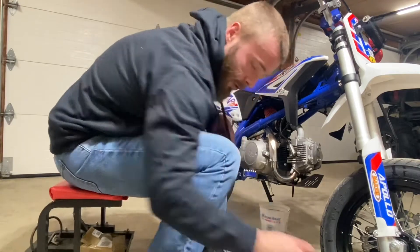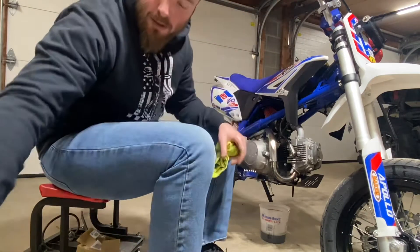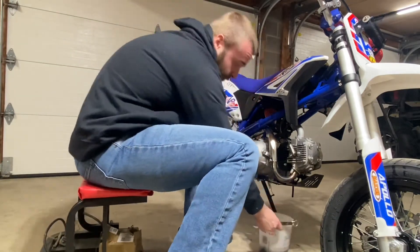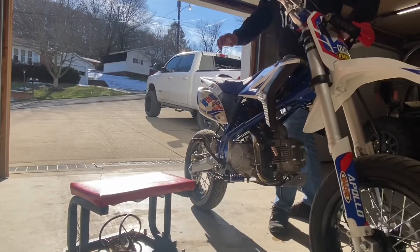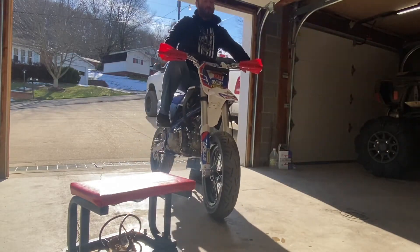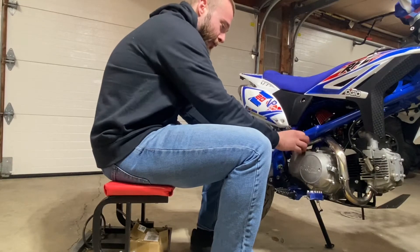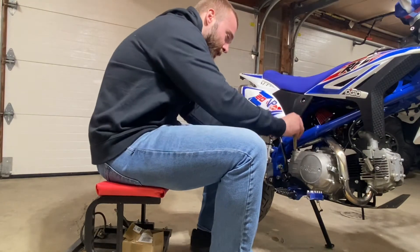We're filled up with oil now. All we need to do is start her up, let it warm up again, then check the oil plug — make sure it looks good, make sure we've got plenty of oil, not too little, not too much. Let it warm up for a second, then pop the cap off one last time and make sure the oil level looks good. Looks great — drop it back in.